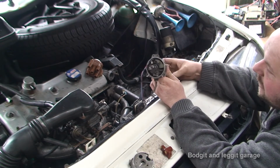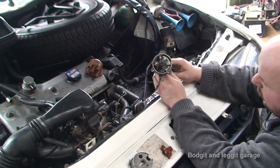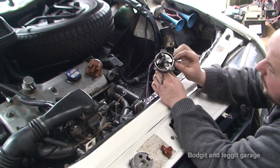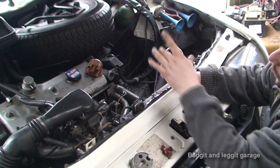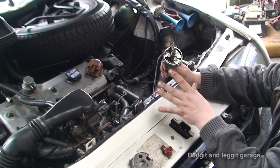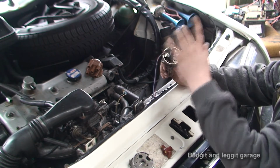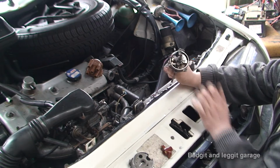I had to keep dry fitting it, because every time I put it in I was hitting the weight inside the distributor. So I had to move it, I had to grind bits off, I had to get the bolts the right size, and it's just the measurements, because before I was putting it down here it wouldn't clear properly. Then once I got it here I had to move the sensor, because the sensor was in the wrong place. Then we had to move the rotor slightly, so I had to modify the rotor.